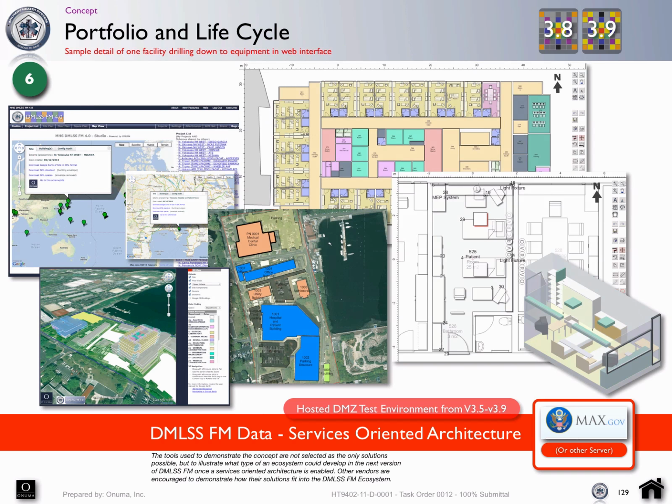In addition to that, we also focused on one location, the naval facility in Yokosuka, Japan, a healthcare facility there. Not the actual floor plan, obviously, but it is similar to what a hospital might look like. A site plan, again, BIM, Google Earth, Google Map, Onuma system, Revit, database, floor plan, color coding the floor plan with the DMLSS type data, and then drilling down to an individual room, if the BIM is available, that shows the equipment in the room that's connected to an RPIE as one example.